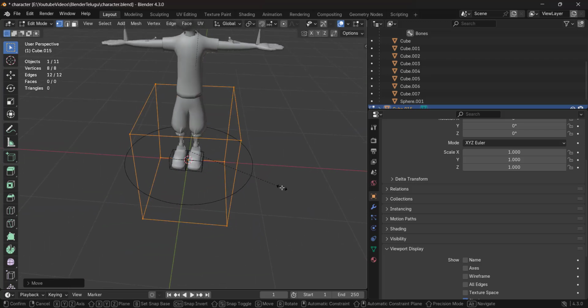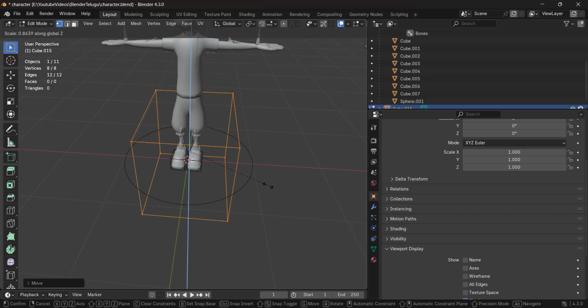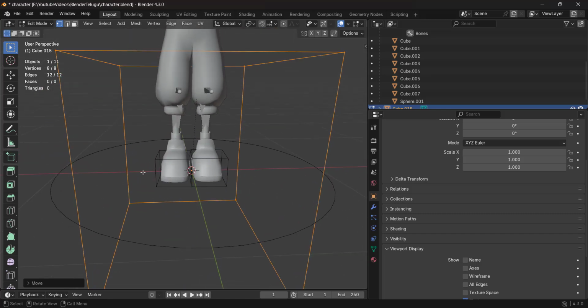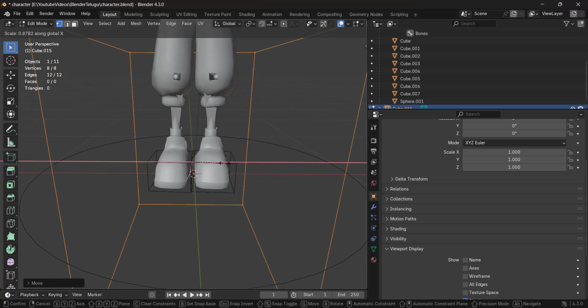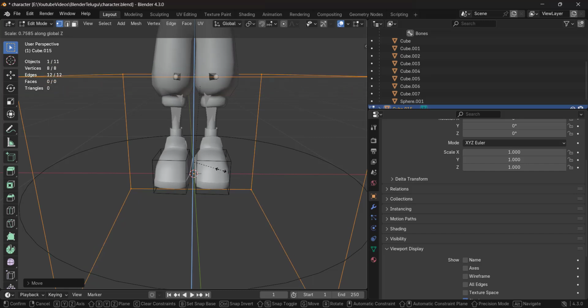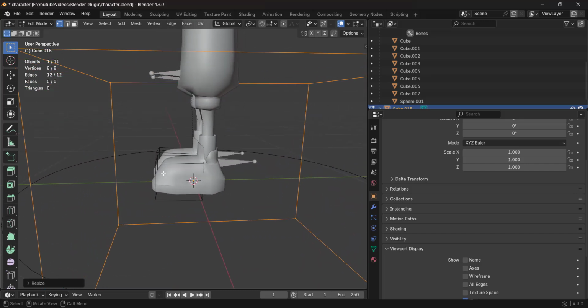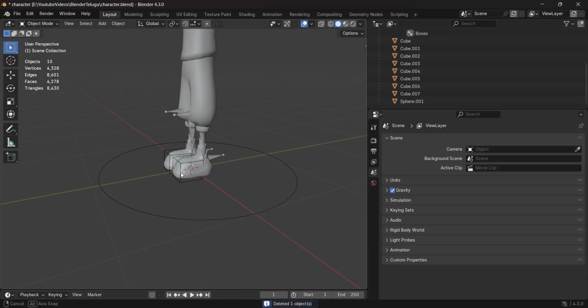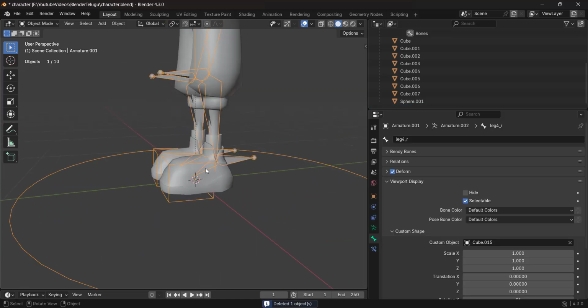Now in the z-axis, no, not in the z-axis, in the y-axis or in the x-axis. No, we need to scale it in the horizontal direction. So I think it's the z-axis. Yeah, so in the z-axis I scaled it and it is looking good. It's okay. So let's delete this. This is not required again. Now next one is this one.